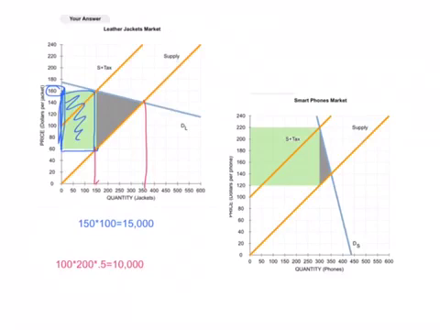Now, smartphone buyers are not as sensitive to that change in price, and you can tell that right away because the demand curve is much, much, much steeper than it is for leather jackets. And you can also tell that because when you look at the tax that was imposed, the same tax, $100, the original equilibrium price was $140, the second equilibrium price was $220, so our consumers are paying the vast majority of the tax there.